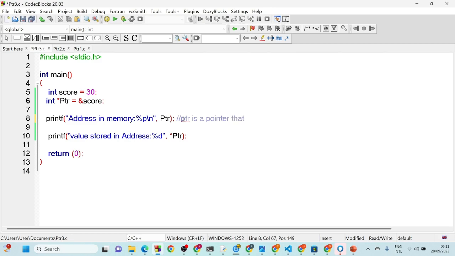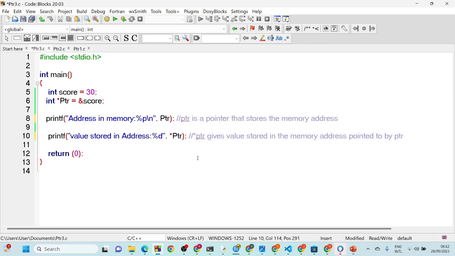It's a pointer that stores the memory address. And here we have, let me use a comment again, star PTR gives the value stored in the memory address pointed to by PTR.